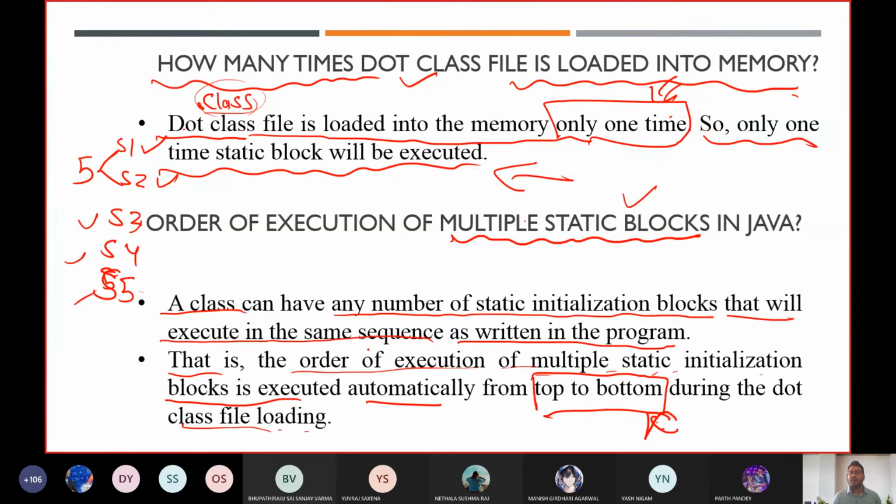Always remember, if in an interview somebody asks you why, you should know the reason too. Why are static blocks executed before your public static void main? Because static blocks, or anything static, are related to our class. Why are they dependent on our class? Because these things are loaded at the time when we are executing that particular code.